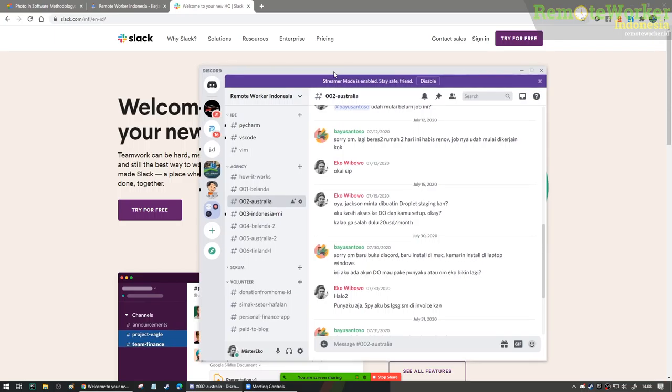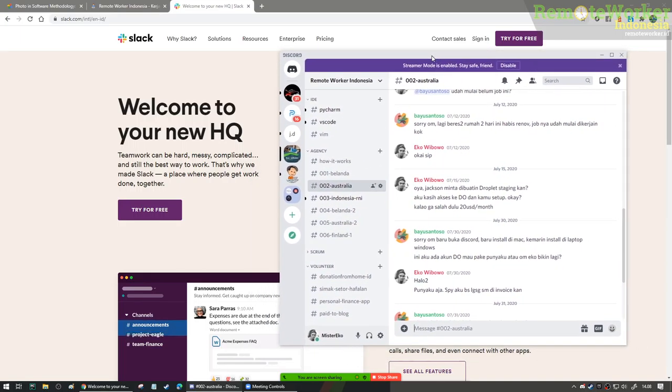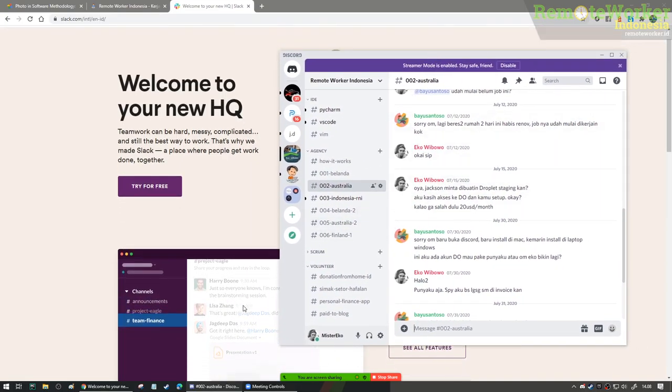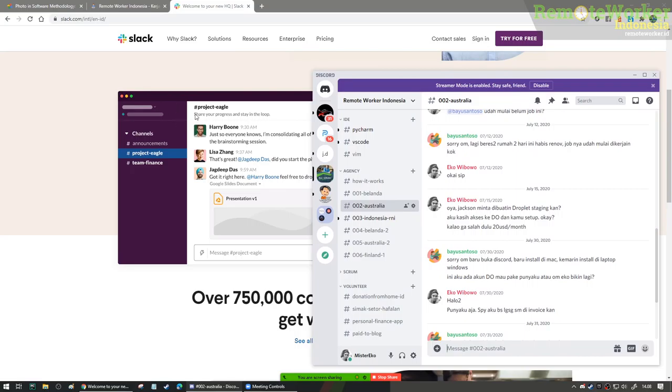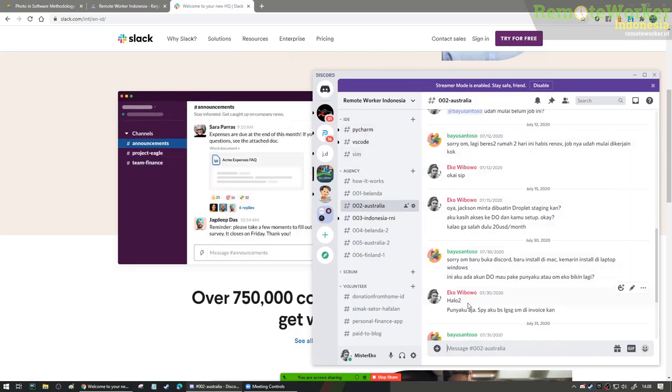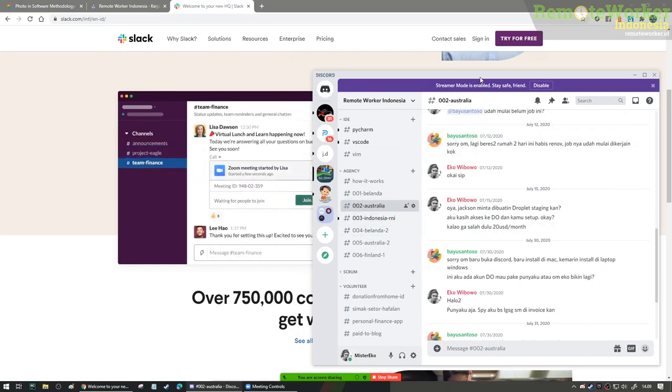If anyone here is a gamer, you probably know that Discord was first branded as a gamer platform where you rate a game and then talk here. But after this, they pivoted into a new application. Discord is a Slack competitor, a free alternative. All the features in Slack are here. So I never use Slack anymore. I actually first used Slack because it's quite good. But if you look at the interface, it's really similar. All the features are really similar. You can think of it as a clone of Slack, but it is free. No charge whatsoever.